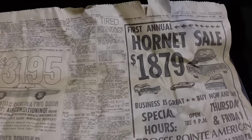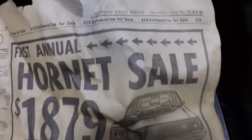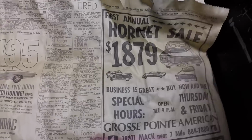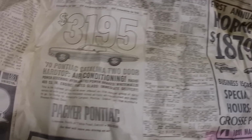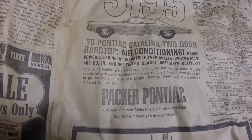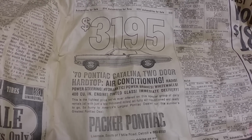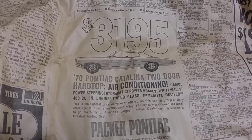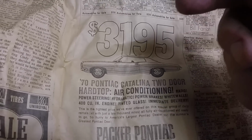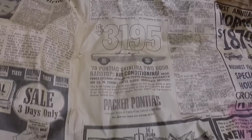All right, so the paper I got out of the box now is Thursday, July 30th, 1970. And you can see a Hornet, $1879. This is where the Catalina sold new from, Packer Pontiac. So you could buy a brand spanking new 70 Catalina with air. That would have been equivalent to what I had. So that car in 1970 was $3195. So my Catalina that I had would have been 10 years old there. It was a 60 Catalina that I had.